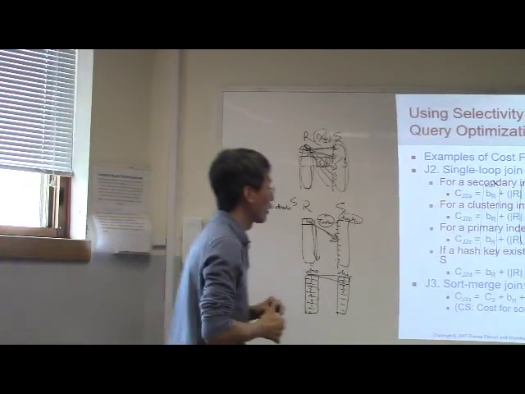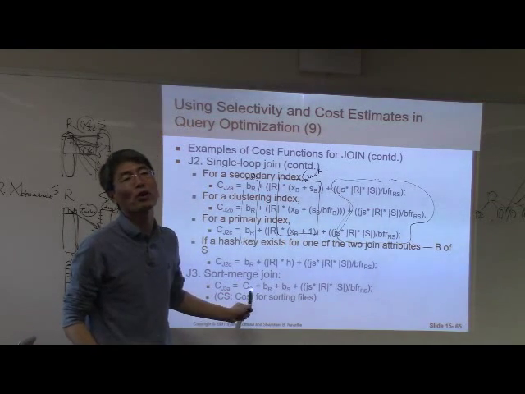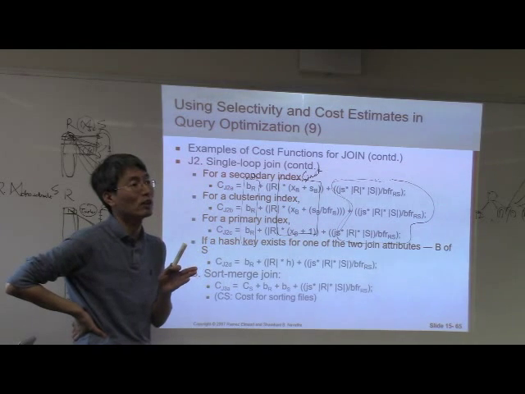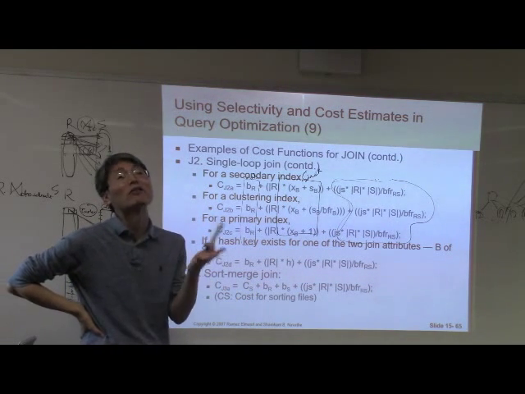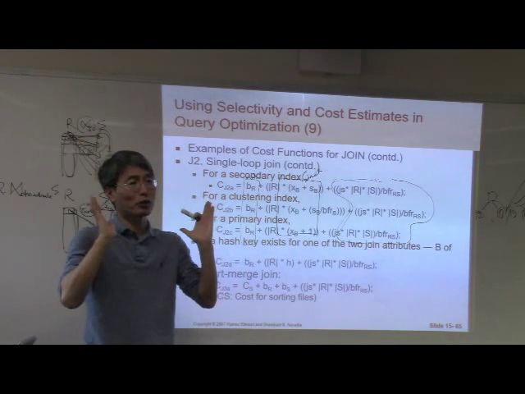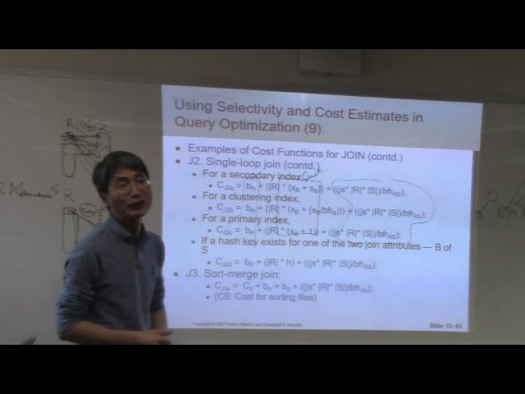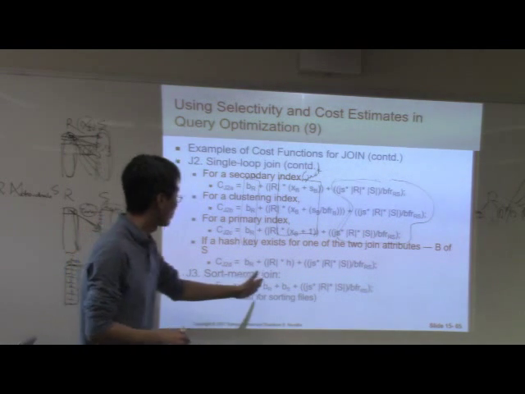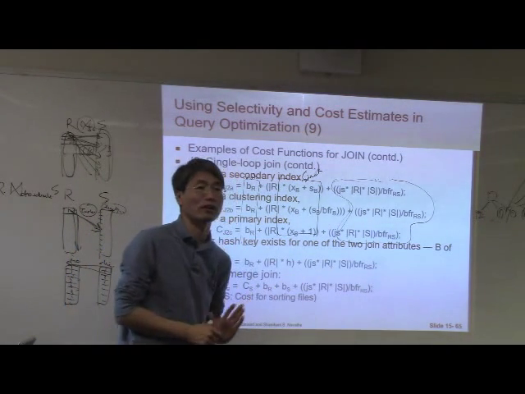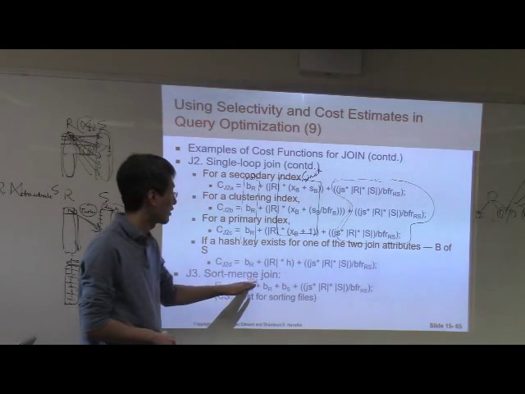So that requires what? This is the cost of the sorting. It depends on what kind of sorting algorithm you are using. Bubble sort, quick sort is very popular. Each and every DBMS has different variations of the sorting algorithm. We don't know this one, but the idea is the same. So we need to read one time the left hand side, one time the right hand side, and join selectively. However, this one will depend on CS.